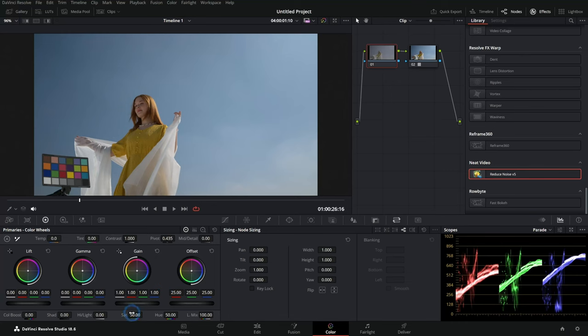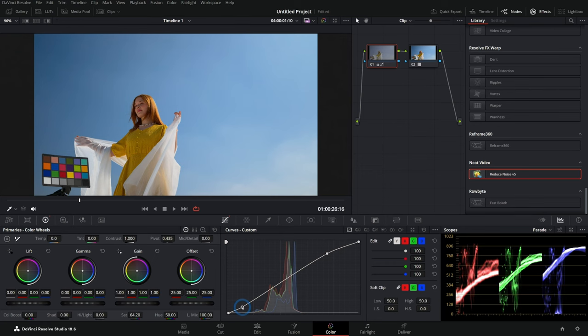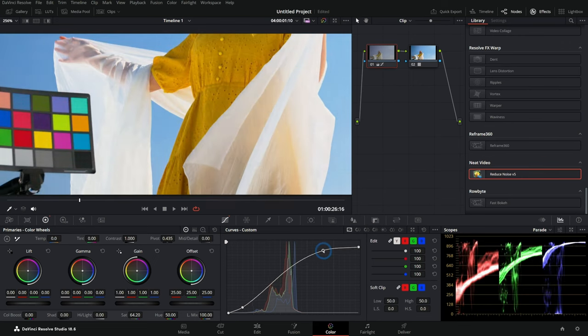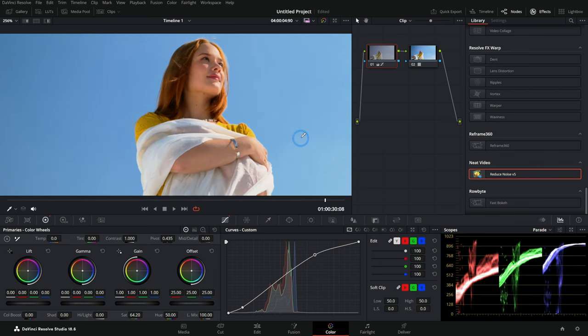It looks really nice. Take a look at this sky. Again, maybe I'd take this saturation up a little bit, maybe even do a little bit of S-curve here to really get a nice looking poppy image, right? And I feel like there's a lot of room in the highlights and everything to push stuff. All feels very natural. This is obviously very well shot footage. It looks nice. But yeah, it looks great, man.